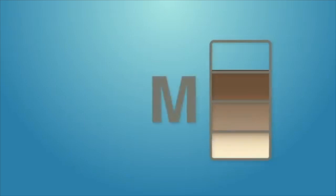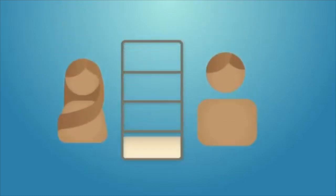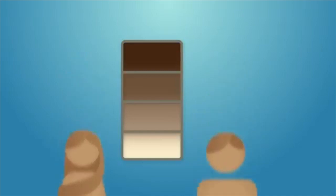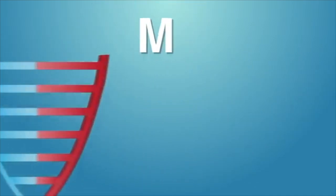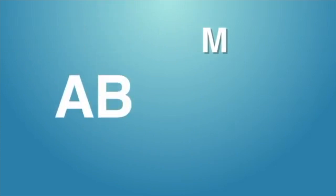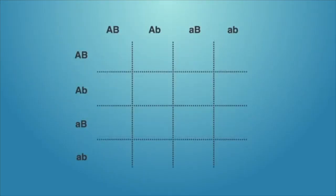What does science tell us about skin colors? Well, skin color, or melanin, is governed by multiple genes, and genes come in two pairs. Two from each parent are inherited, just like letters in the alphabet. Let's look at A and B right now. Genes that code for large amounts of melanin are capital letters A and B. Lowercase a and b will represent low melanin in the skin, so pale white people.